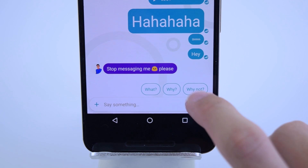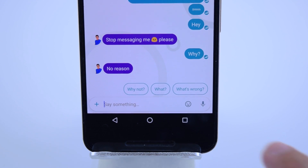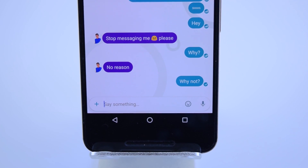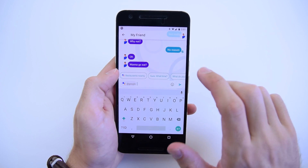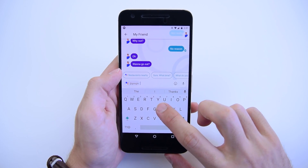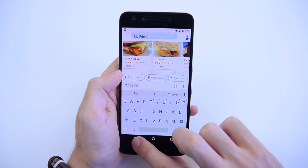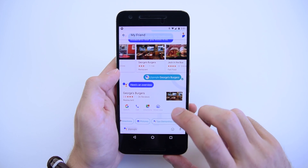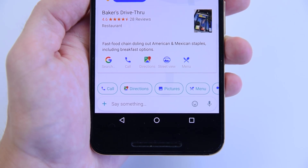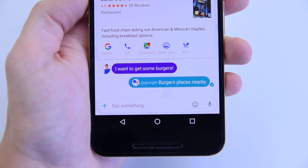Those are all features we've seen before, but this is where Google takes it one step further. When you receive a message, you have suggestions on what to send next. Most responses may seem a bit dull, but if you're someone who has a hard time keeping the conversation flowing, then this could be your best friend. Not only that, but if you add Google, you can use Google to help you find information on a specific topic. So if you type hamburger, it will show you nearby hamburger joints along with directions, the menu, pictures, a phone number, and even an option to reserve a table right there in the conversation. And if you or your friend mention a popular keyword, a Google suggestion might appear right next to the automated replies.